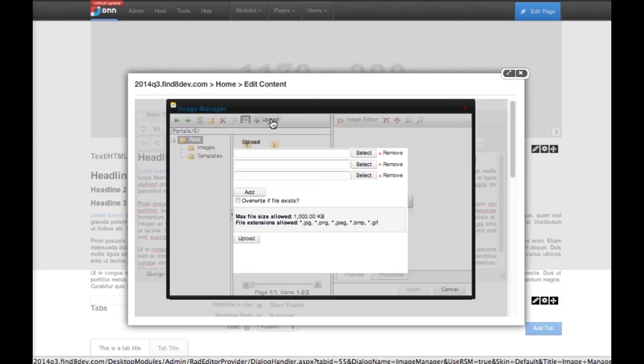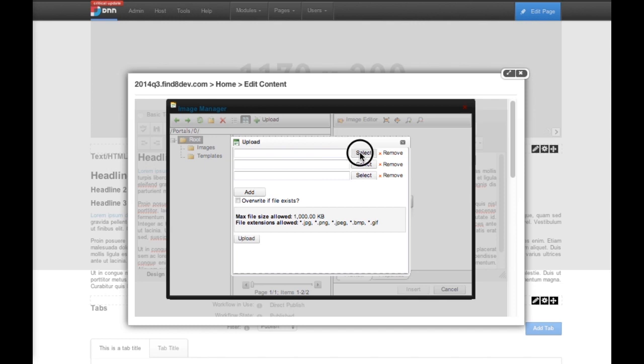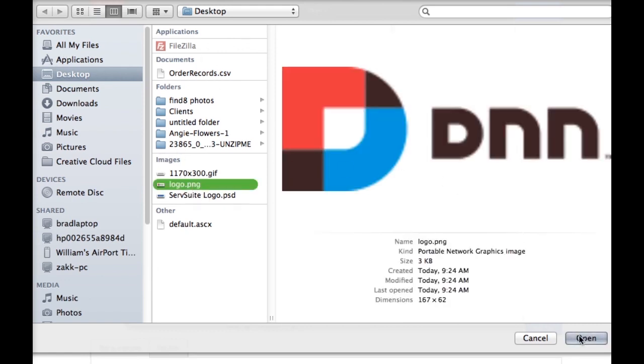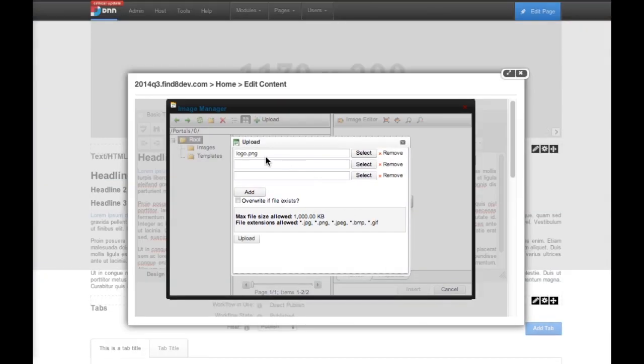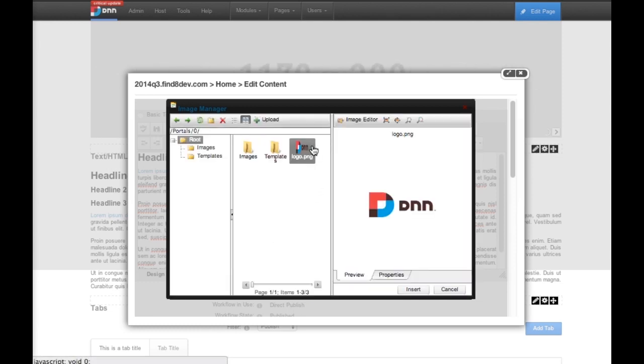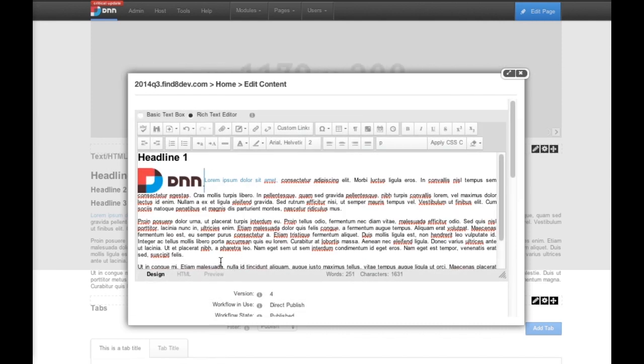So I'm going to go ahead and do that, and I'm going to select a file, and this pulls open my hard drive. So let's go ahead and just load this little DNN logo in here. Press Open. And you can see that it shows you a preview of the name, so you make sure you get the right file here. And all we have to do is press Upload. And there you go. So here's our image. You can see that once you've uploaded an image, it automatically selects it for you. And you have the option to insert this image here. So I'm going to go ahead and push Insert. And now the image is in there.